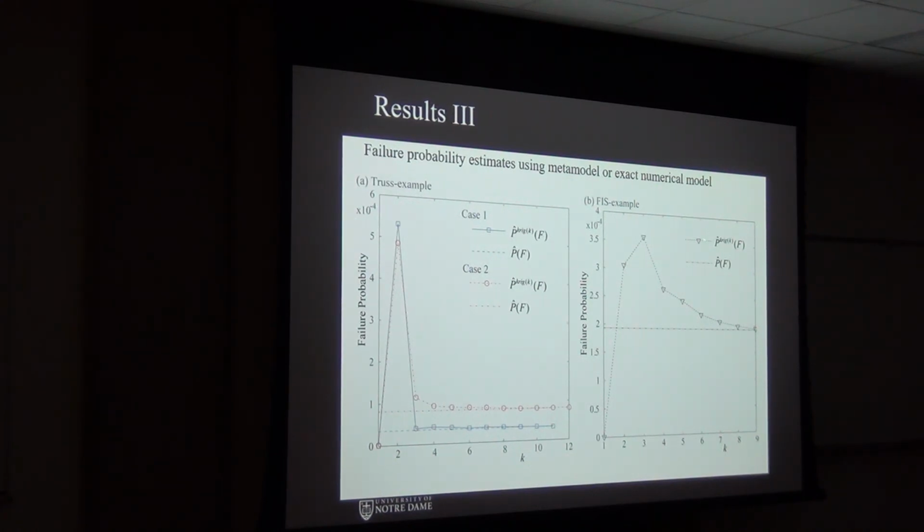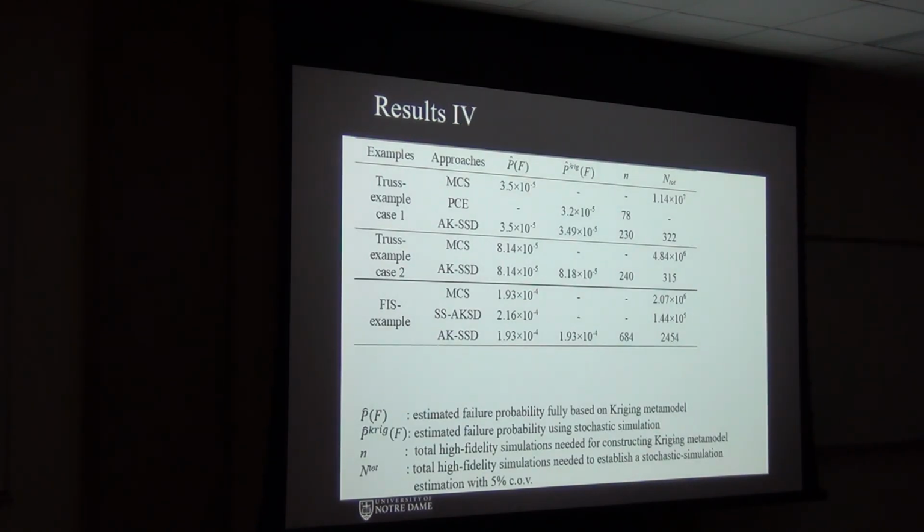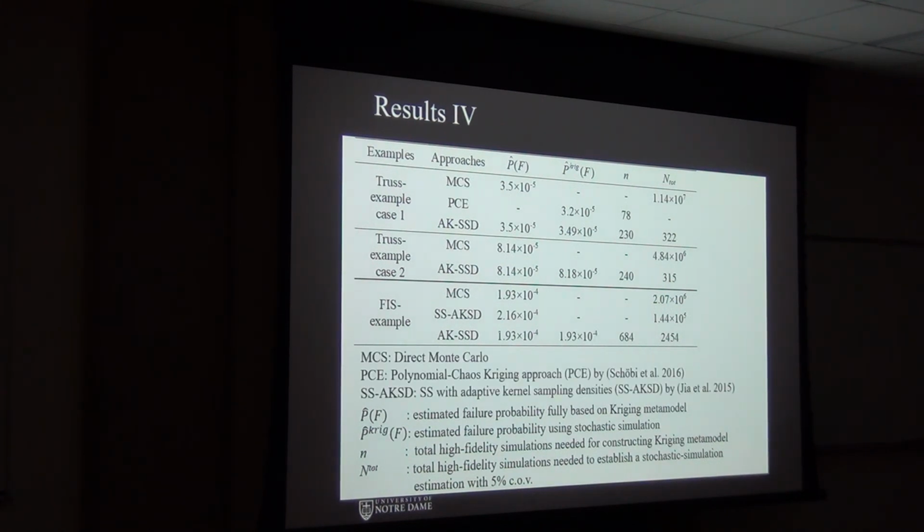Either you use your meta model in this, or here you just rely on importance sampling in the implementation and you use the exact system model. You can see that the two merge with one another. Here is a comparison of how we do against other approaches that other people have implemented, and again the really important comparison with Monte Carlo simulation. You can see that with a significantly smaller numerical burden, you get really good accuracy compared to the competing approaches, even though we talk about something around 10 to the minus 4.